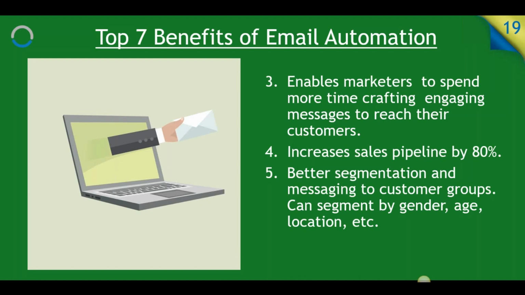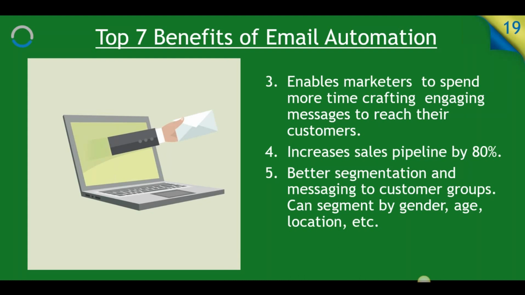So it frees up our time, and we focus on mastering what we're doing. It increases your sales pipeline by 80%. That's actually a very good stat because email automation obviously alone is not a goal. Your goal here is to increase your lead generation, increase your pipeline output, and you want to deliver leads to your sales team. This will help you through the consistency, through crafting your messages properly, and saving time to deliver more prospects to your sales team if you have a sales team.